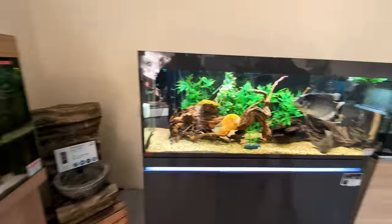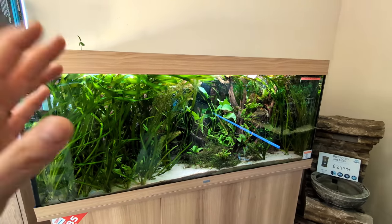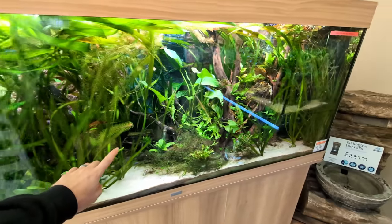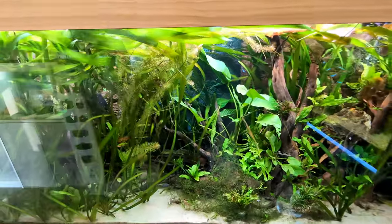Yeah, I love it. But right next to it, they've got this really nice planted tank, actually. Last time we used to come here, they had a couple, but nothing on a big scale like this. But this is really healthy. The Val, she's here. Only got Gobi. Panagara. Yeah. Nice. Okay, let's go in.